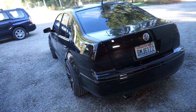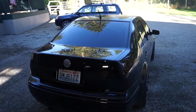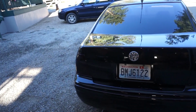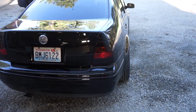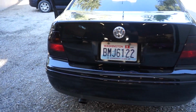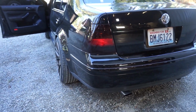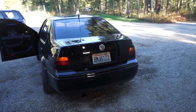Guys, taillights are on. Makes this back end flow a lot better instead of having those big red lights. So let's fire these up and see how the light comes through it. All right guys, there it is. Light still comes through that tint pretty good. Obviously not as bright as no tint, but still very visible.